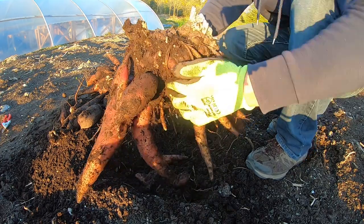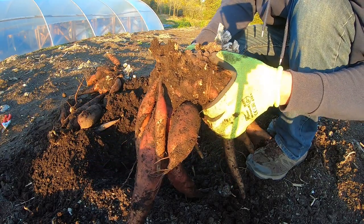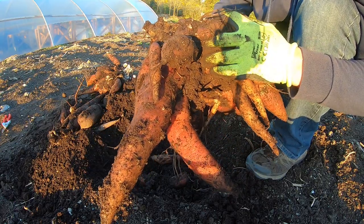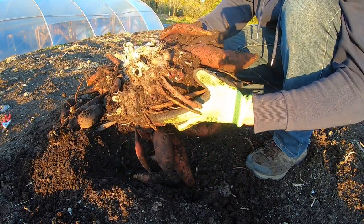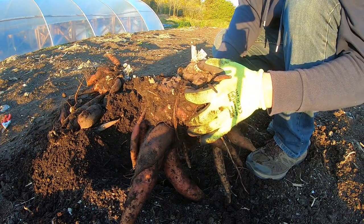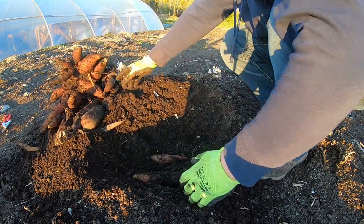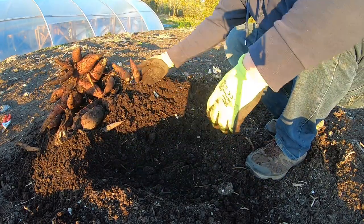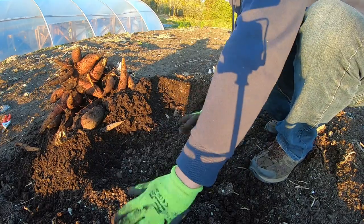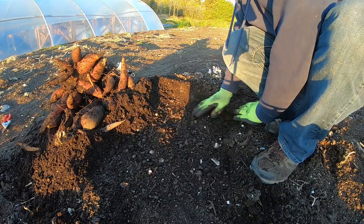You can see how the growing tips are very different from the two-year-old plants. These ones here are much smaller. Definitely less vigorous. Well, not vigorous, less established, I would say. Yeah, so we'll actually leave one of the plants in the ground just as an experiment and see how big it'll actually grow. Oh, I'm left with a crater. Just close that off and make it look like nothing ever happened.